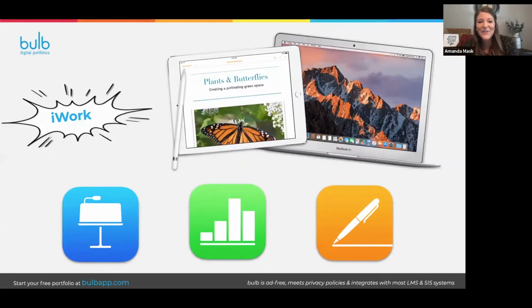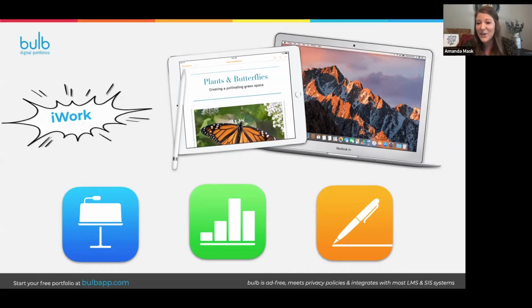So for those of you that are new to iWork, welcome, welcome. It's one of my favorite platforms for sure. iWork is Apple's native program, so it's going to include the apps Keynote, Numbers, and Pages. Just to give you a frame of reference if you are new to them, Keynote is similar to a slide presentation app.